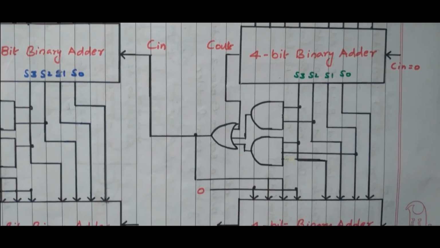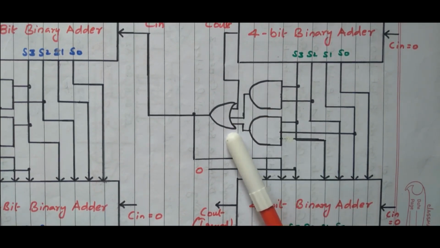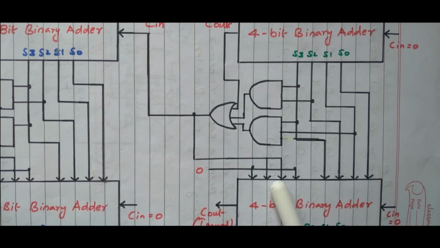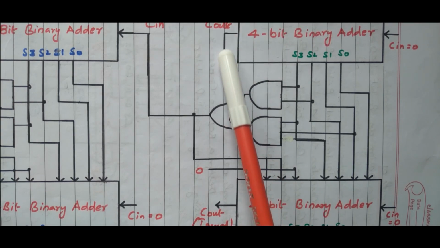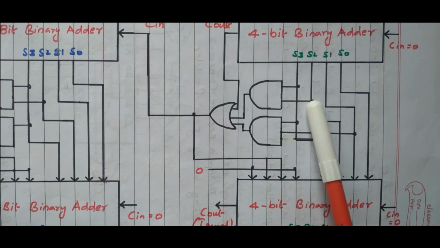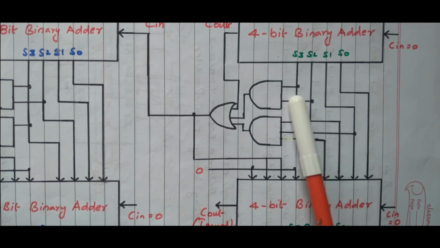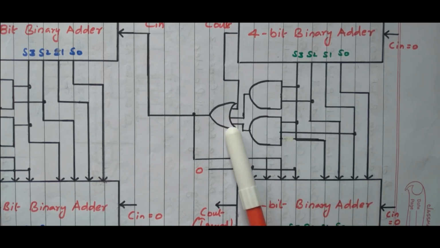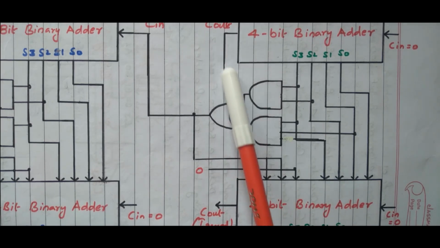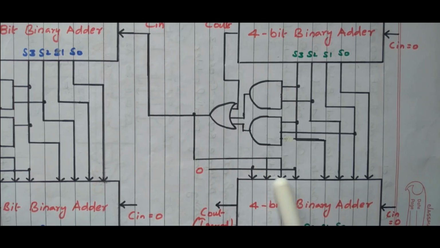Now we'll see this diagram. This is the logic diagram to implement the greater than 9 condition, which means adding the 6. Here 6 is added, right. If the carry is generated, that is one of the inputs to the OR gate, and also S3 S2 plus S3 S1, that is the expression for Y, right. That is given through the AND gate, which is also connected to the OR gate. If the carry is generated, the output of the OR gate will be high, so at that time this will also be enabled.